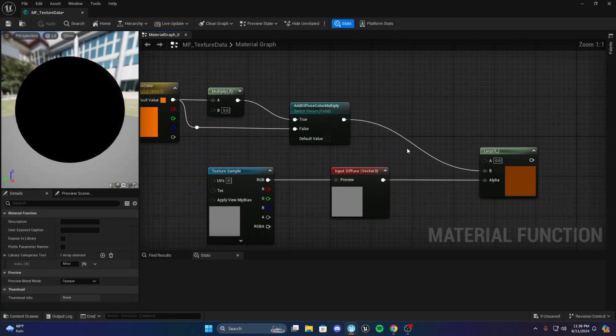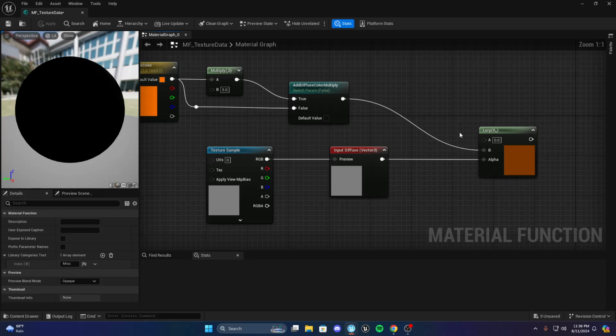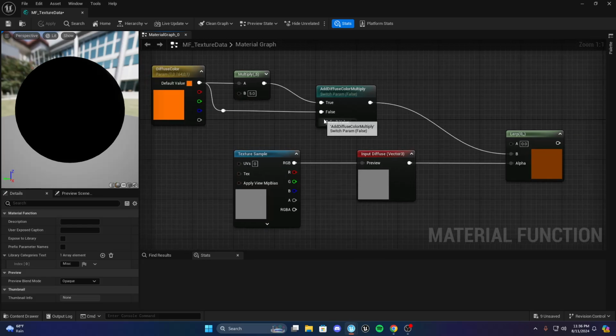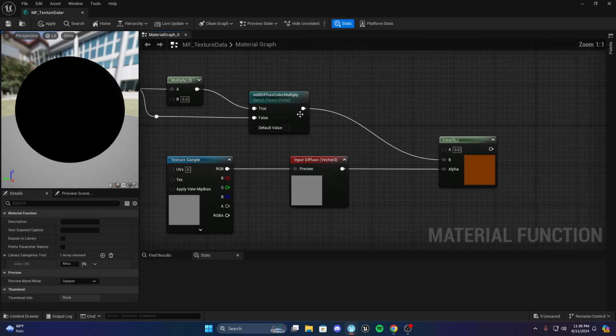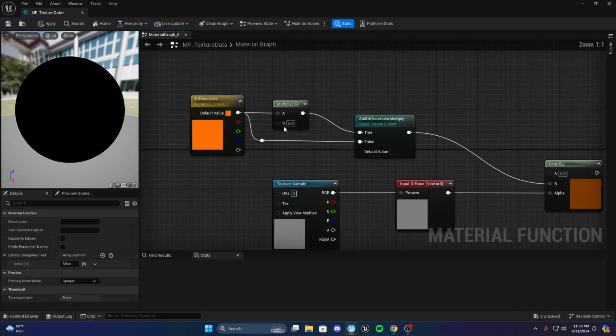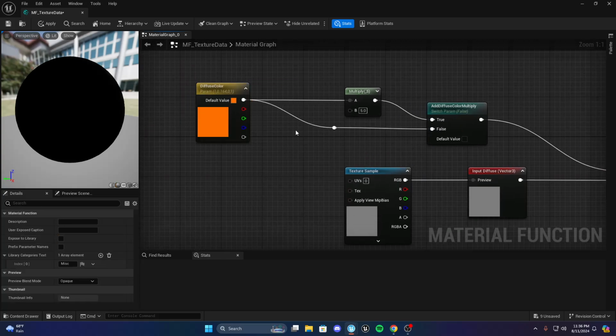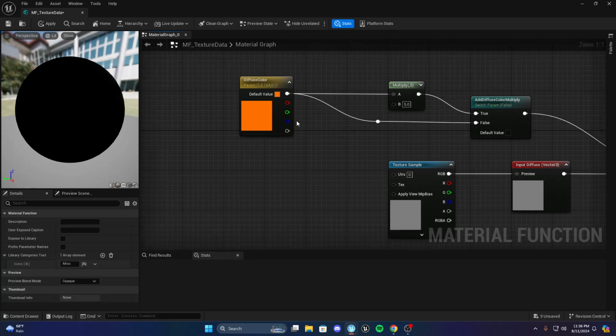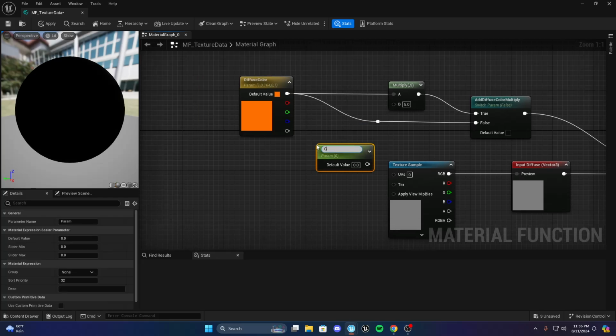Okay, so now that I got that, by default that's false. You can turn it true right there. The next thing we want to do is add a param here. No, not that param. I'll call this diffuse multiply amount.